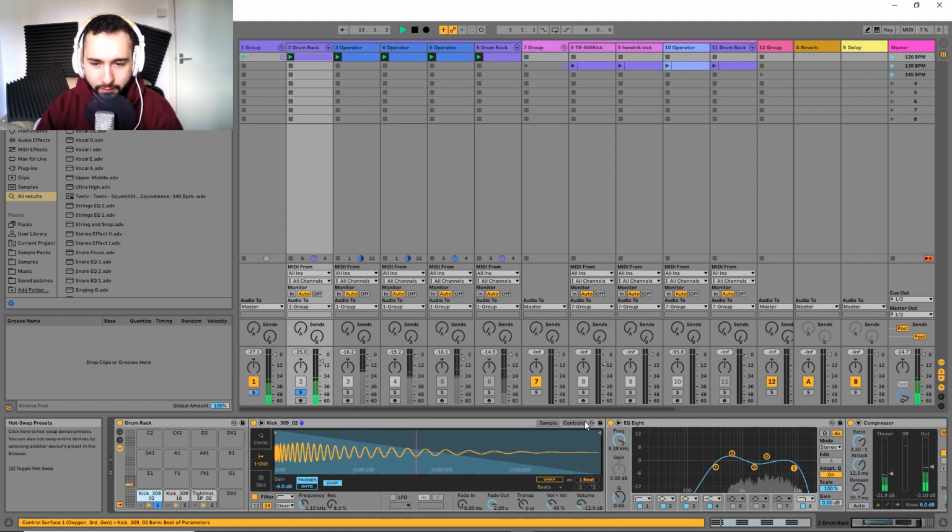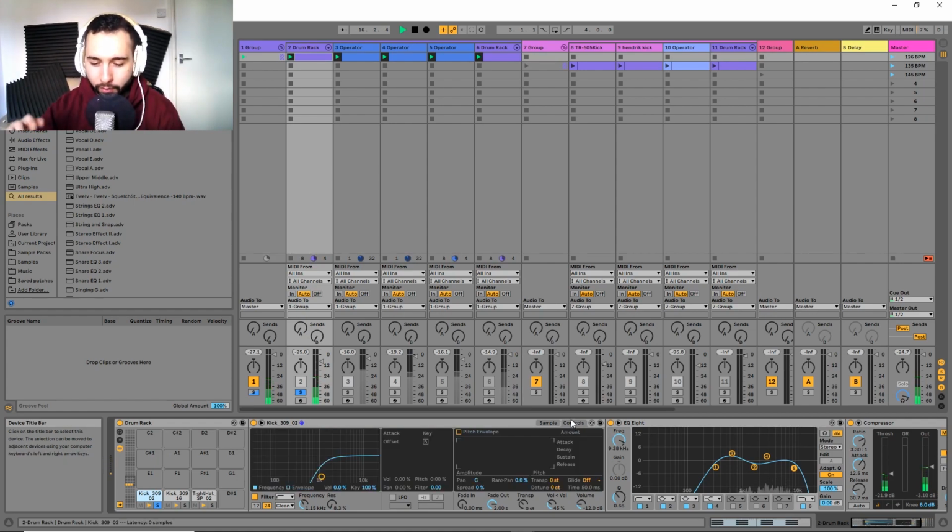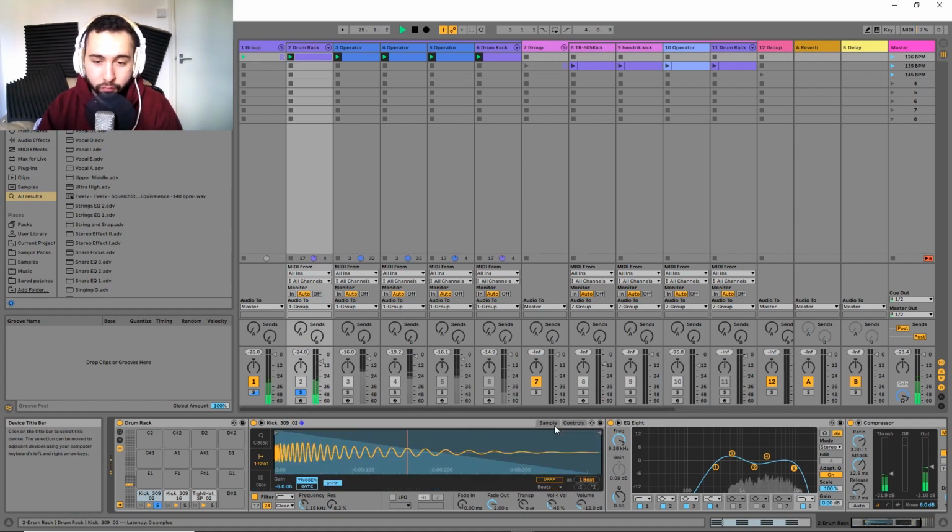Over here I haven't actually done too much. I always find that less is more, but if you think outside the box a little bit, you can go in and add a pitch envelope, and maybe that could do some interesting stuff if it works with the low end, and obviously if it works with your bass. But for this example, this minimal approach really worked. All I did was drop the gain a little bit. I added a high pass filter just to get rid of all the low end of this kick.